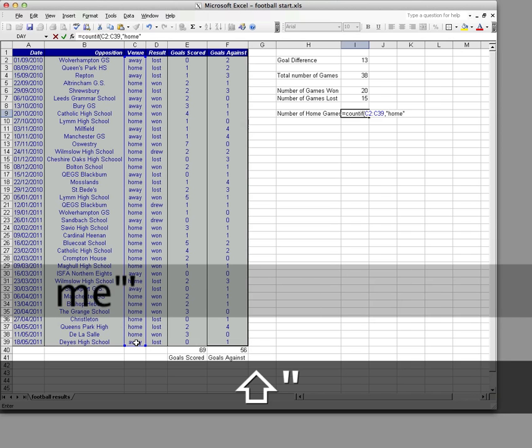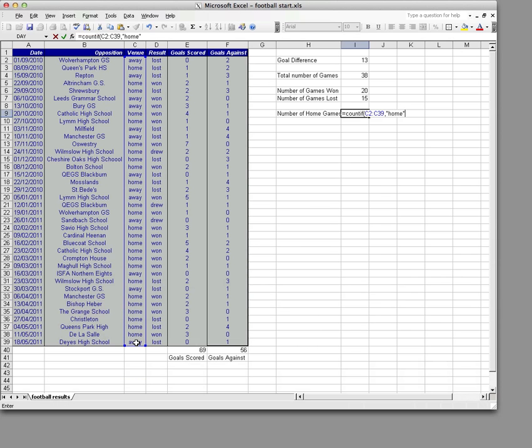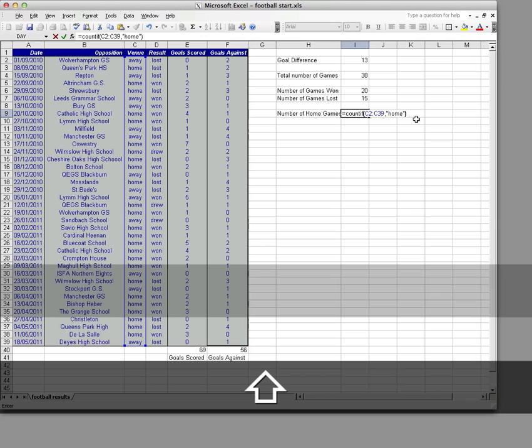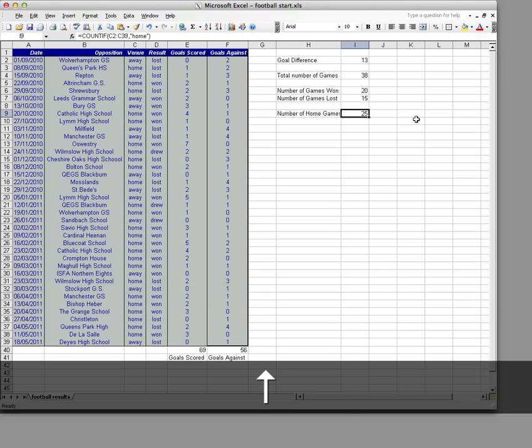And you have to put things in quotes. Excel likes any word in formulas to be in a quote. Any word that, you know, your user inputted word sort of thing. So obviously don't write the countif in quotes, but when you're including a word that you're searching for or counting or something like that, you put it in quotes. Okay? And then let's see how many home games there were. So there were 25 home games.